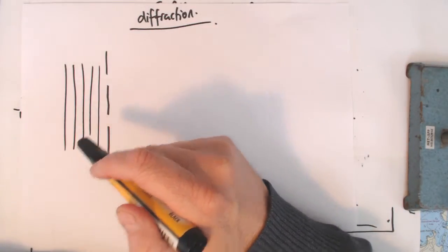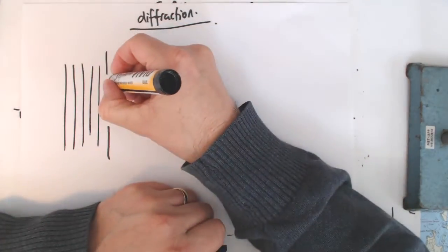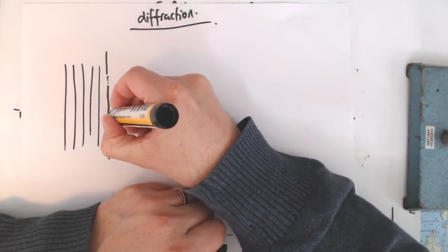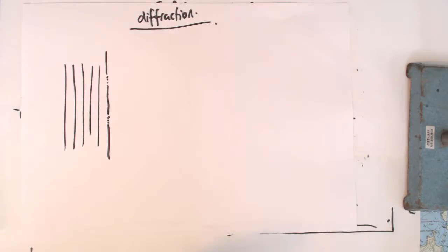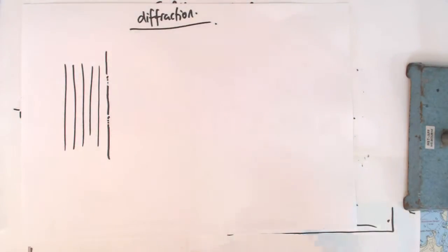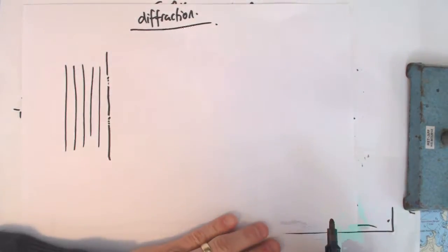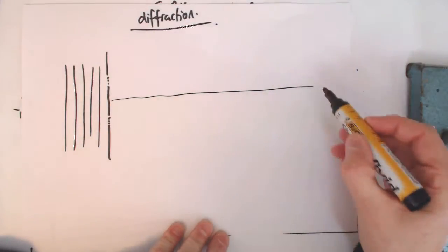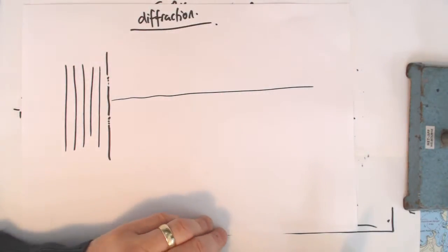And we have to treat the gaps as if they are a source for the wave, which is what happens at any point in time, anywhere along a wave. Each particle literally is acting as a new source for the wave and generating that wave. So with diffraction, what we are seeing is interference.